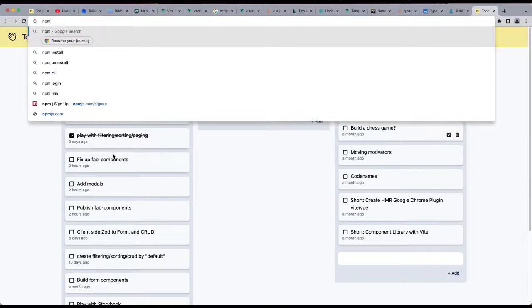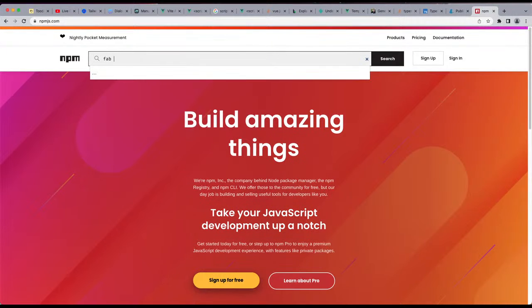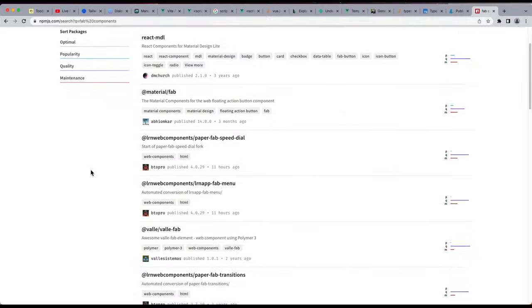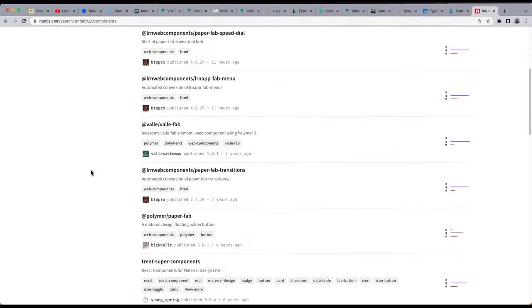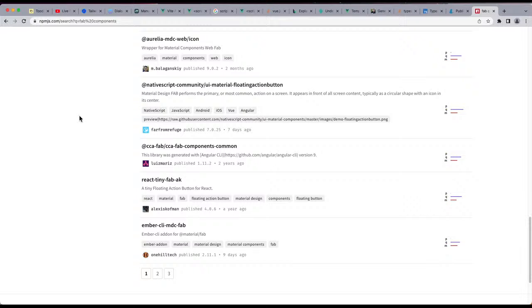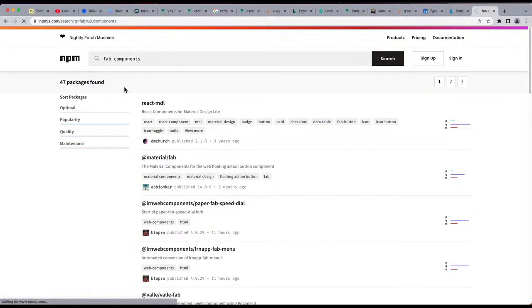npmjs.com can do Fab Components. Oh, Fab is a component type. That's a shame. Maybe I can make it part of the description, like Fab as in fabulous.